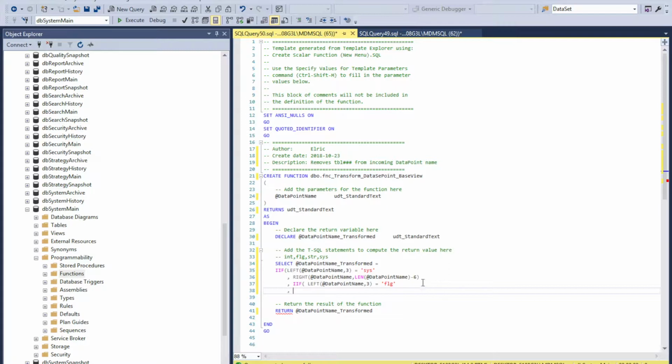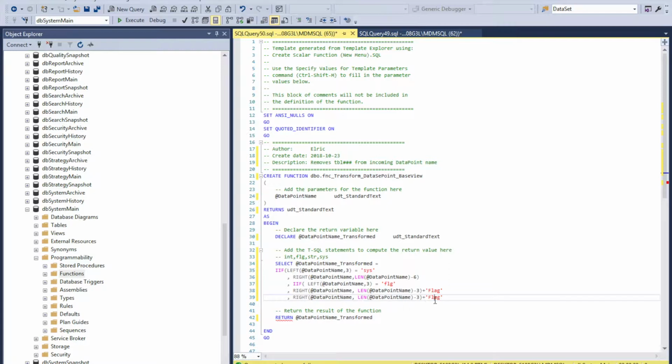So what I want to do is add flag to the end of it if it starts with FLG. So instead of, when we're trimming off the prefix, saying active, we'll actually see active flag.